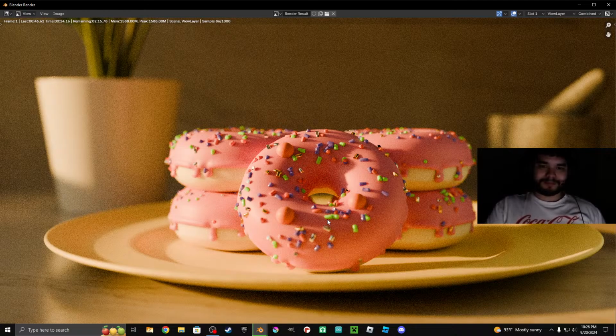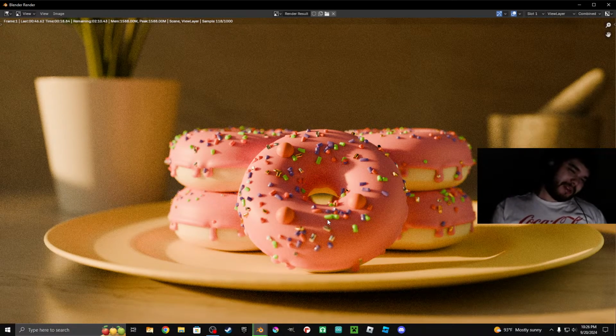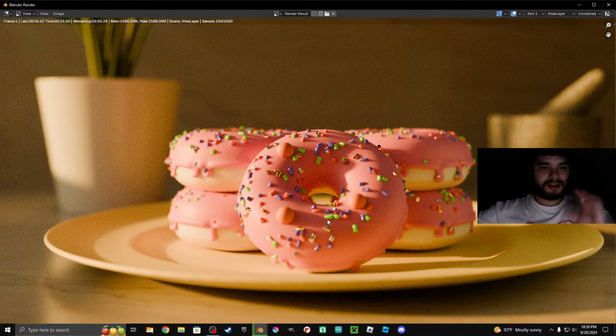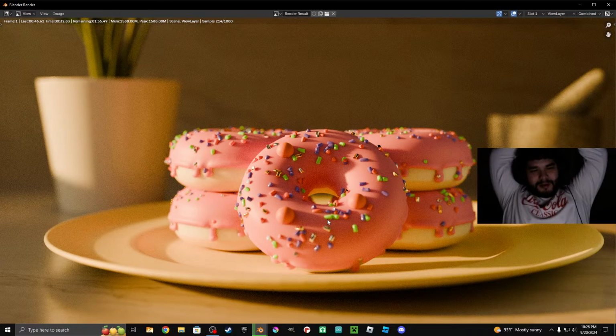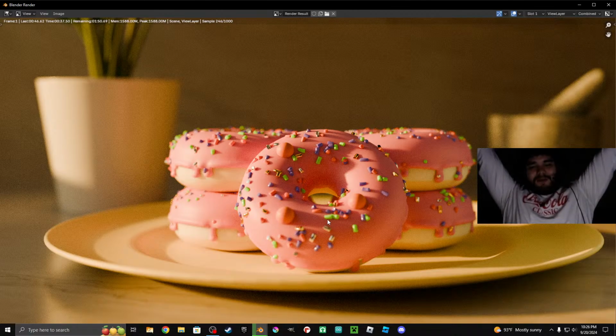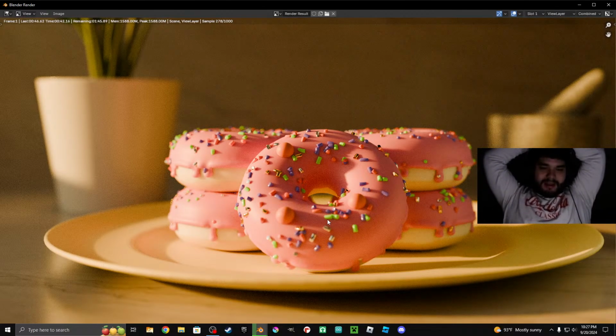Oh man, I was going to change the color, but I'll change it later. We'll just do the compositing, and then we can change the colors on the donuts. I wonder how it would look if I actually made the plate glow. I've done it before for the icing of a donut, but I haven't done it to the plate or anything else.